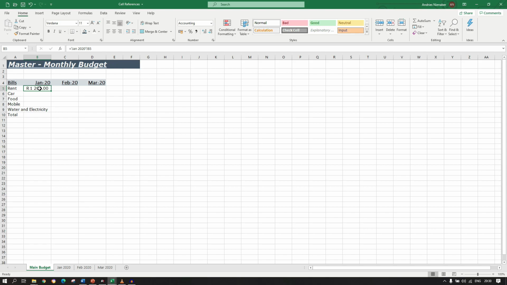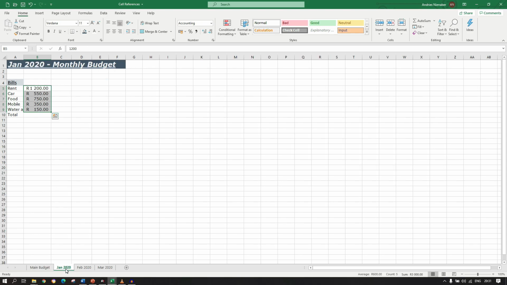With the cell selected, you will see there's a little green square at the bottom. If I hover over it with my mouse, you will see that I get a little black X. If I left click and hold and drag it all the way down, can you see now that it populates everything for us? And note that as it is set to accounting, and this is what I love about accounting, if the value is 0, then it adds this little dash. Let's look at the values: 1,200, 12, 550, 550, 750 and 350. Yes, and then a 150, and there we go.